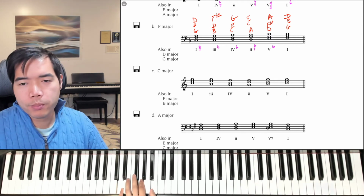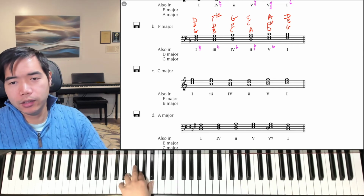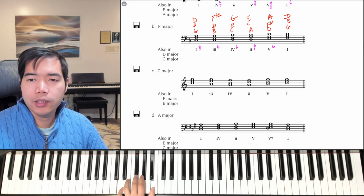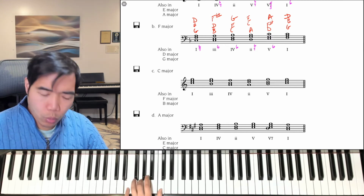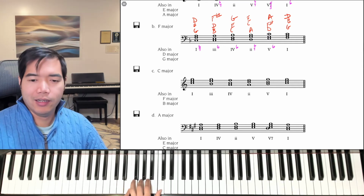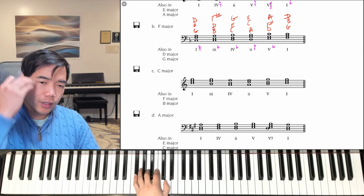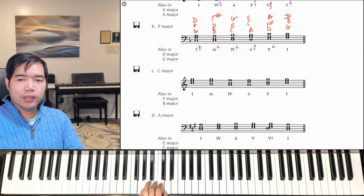Here we go. 1, 2, G, B, D. 1, 2, B, D, F sharp. 1, 2, C, E, G. 1, 2, A, C, E. 1, 2, D, F sharp, A. 1, 2, G, B, D. 1, 2.